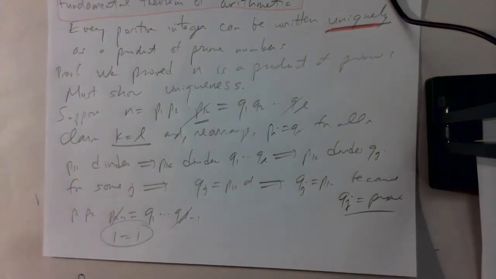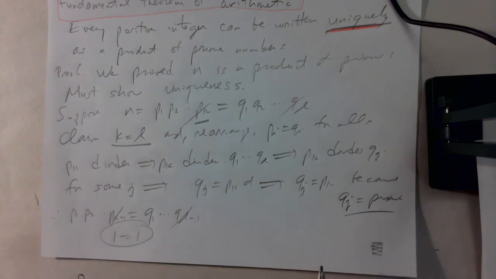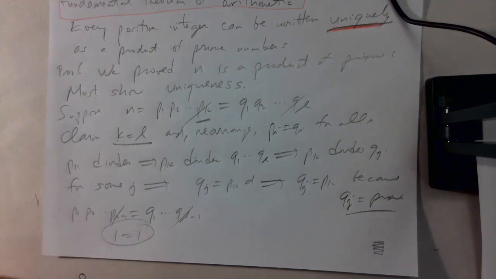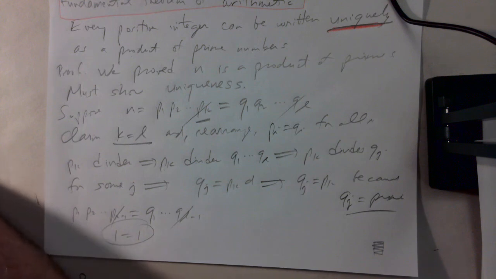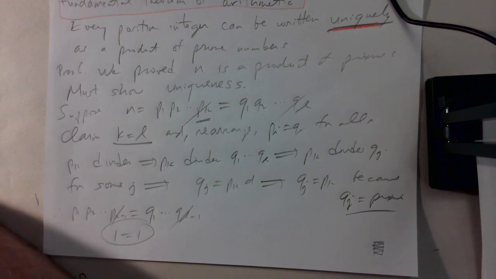And again, this requires a little bit of thinking, or maybe a lot of hours of thinking. And the proof is also in the textbook. But this is a proof of the fundamental theorem of arithmetic. And a lot of abstract algebra is based on efforts to extend this theorem and generalize it to other situations. And when it doesn't generalize to other situations, understand why not. Okay, that's all.